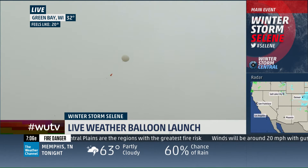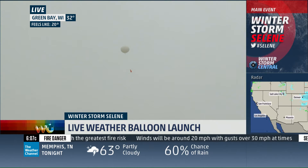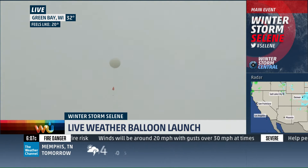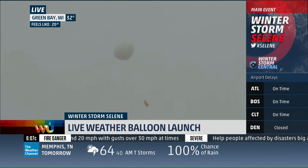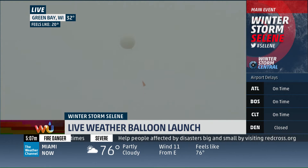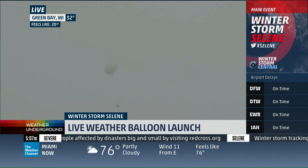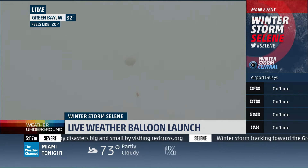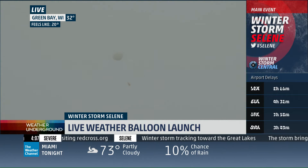Let's see how long we can keep it on camera. It's going back and forth with the wind. The snow intensity has picked up — we're finally getting into a band. We haven't had much snow here for the entire afternoon. We're still seeing it going down over the airport. They call the airport control tower before they send it up to let them know, and all the pilots know. There it goes, Scott — into the ceiling, into the snowfall. We got a gust there, so that's why he had to run with it for a little bit.